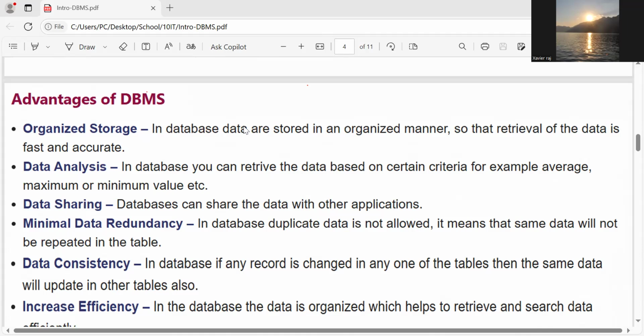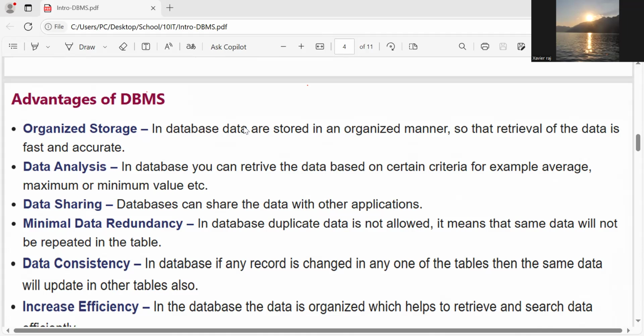Third is data sharing. A database can share the data with other applications. We are using LibreOffice, but if you want to use the same data in some other application, you can easily share it. Then minimal data redundancy. Redundancy means duplication of data.